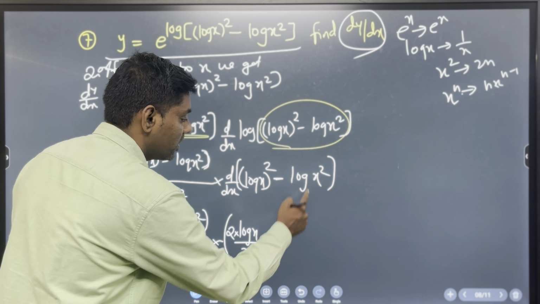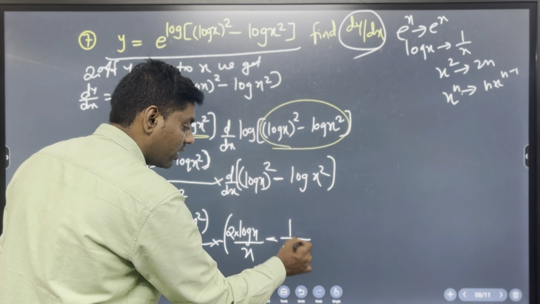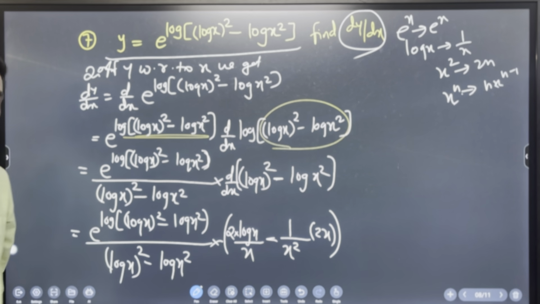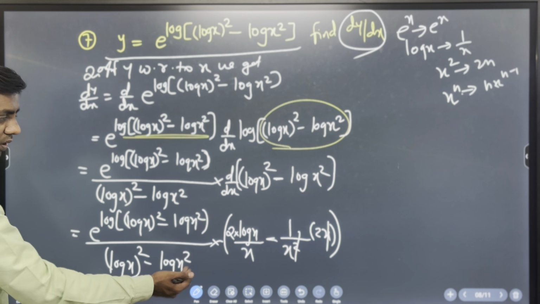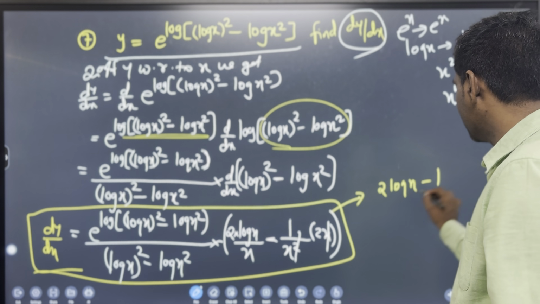Next, here minus, what is the derivative of log of x square? The derivative of log is 1 upon x square. Again we take the derivative of x square, that is 2x. So now we complete the given example, and from here one x gets cancelled and 2 by x remains, and again x is the same for the denominator. So we can write the question in such a way that we get the final solution. In the last step we only have to write down this term completely. So here one x gets cancelled, that is 2 into log of x minus 1 divided by x.